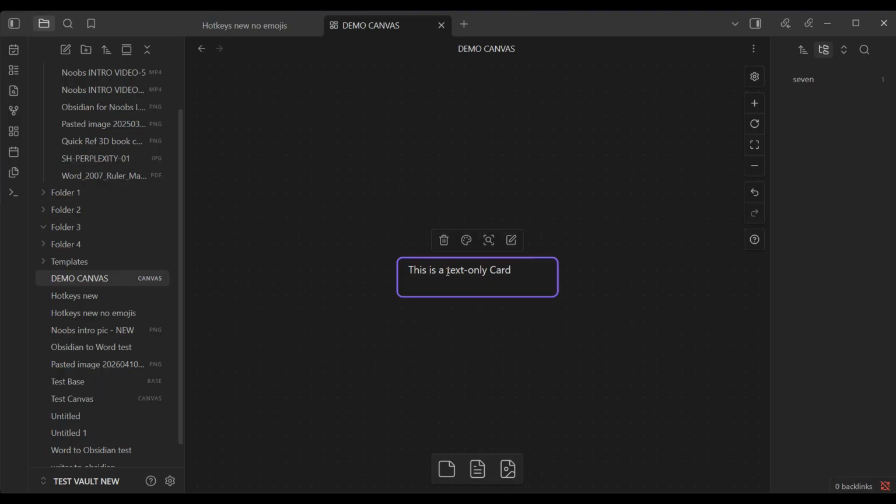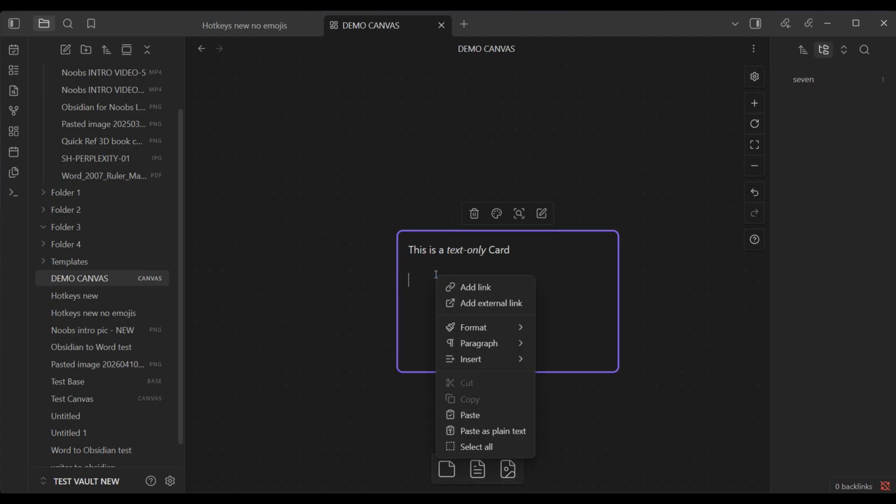You can use Markdown on the text within the card. So I make that italics. You can resize a card by hovering over an edge until a double arrow appears. And you can, this is the connecting button. We'll do that later. When I get the double arrow, I can resize the card.